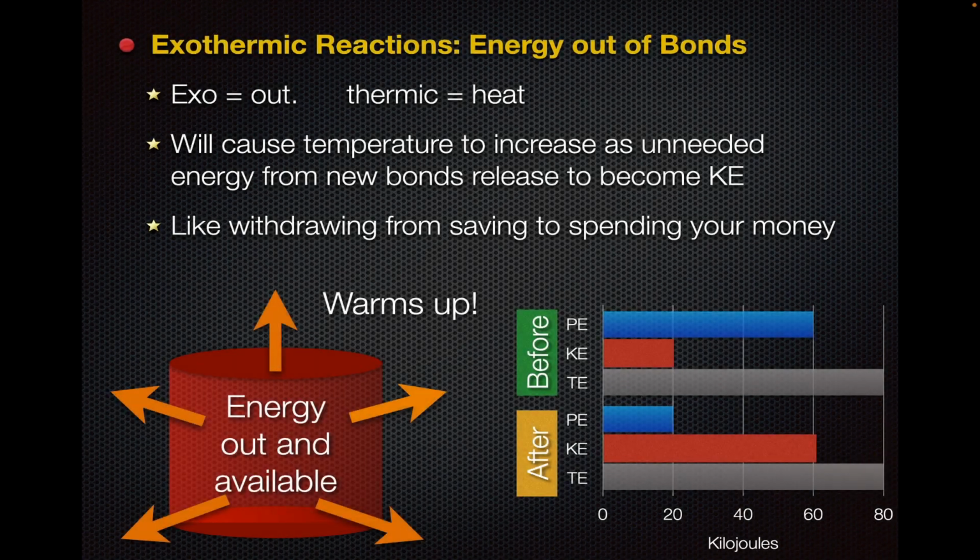Okay, in this video lesson, we're going to talk about the other major type of reactions that we can get when it comes to energy, and that is our exothermic reactions. Okay, so the other day we talked about endothermic, where energy was going in. In this scenario, we have exo, and exo means out. And again, thermic still means heat, so we're talking about heat leaving, okay, which means that energy is coming out of the bonds and going into kinetic energy.